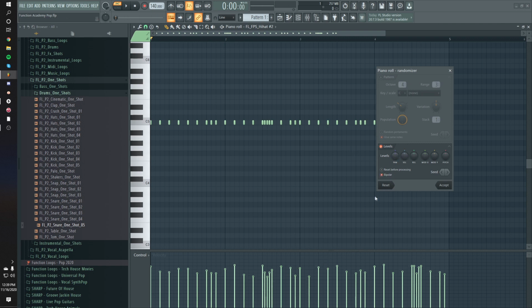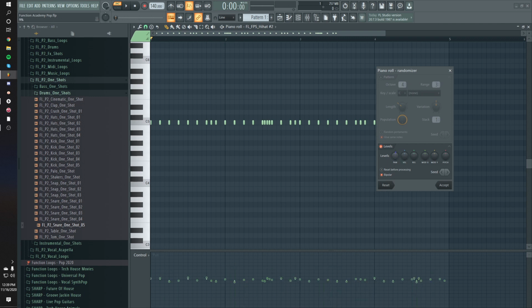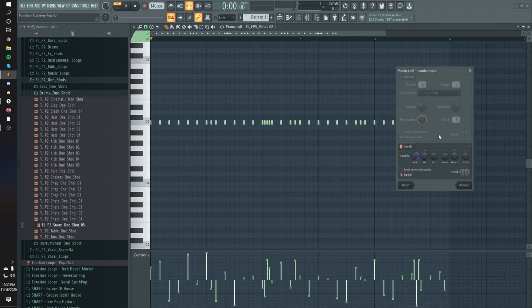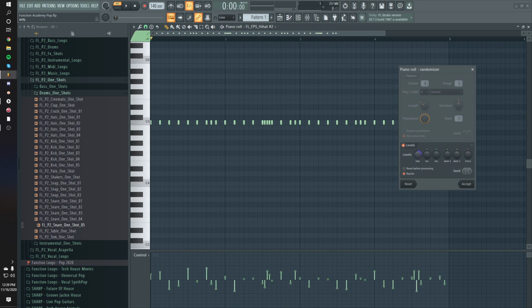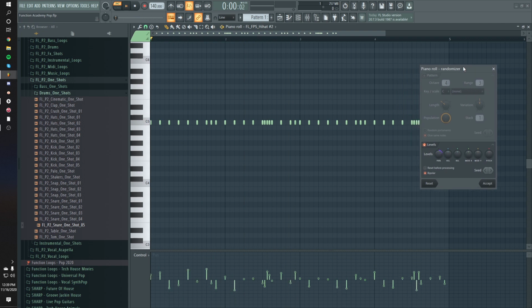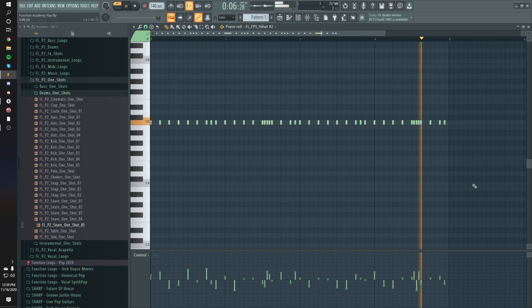So I'm going to click bipolar now, which means that if I go pan here and I drag out, you see it's really cool. It makes our stereo feel crazy on this hi-hat pattern. So again, I'm going to make it extreme just to show you as an example. While that does sound really cool, I just think it's better if it's a little more reined in. So I like that. I'm going to click accept on that.